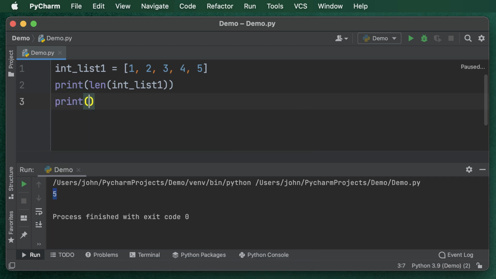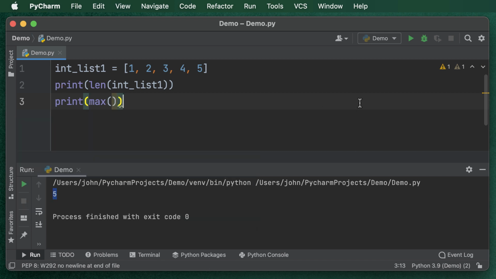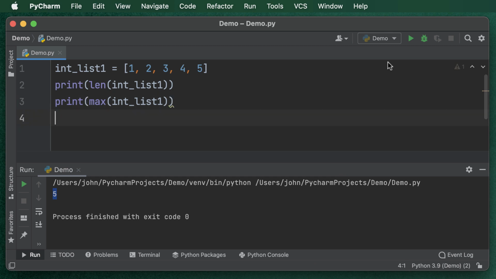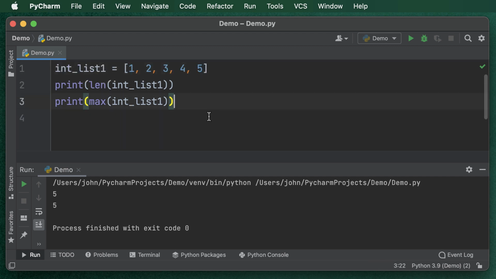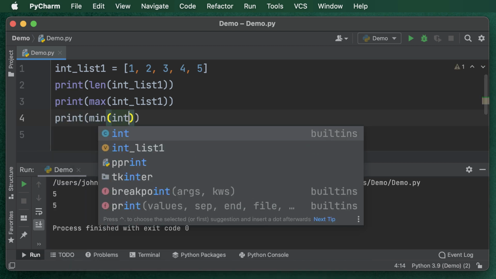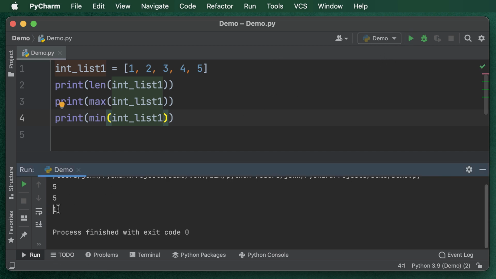For example, I can use the maximum function that tells us what the largest value is in this list. In this case, it's 5. There's also minimum. I run this. It shows the smallest value, in this case because they're integers, the smallest value is 1.